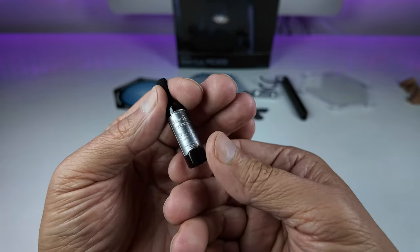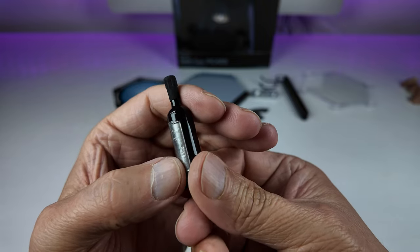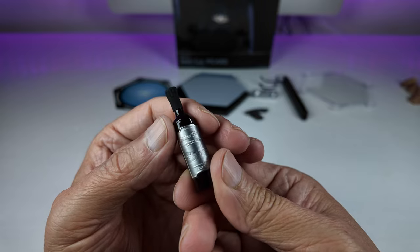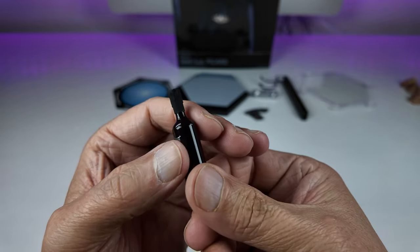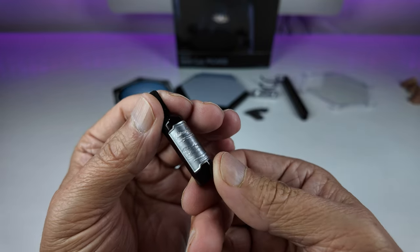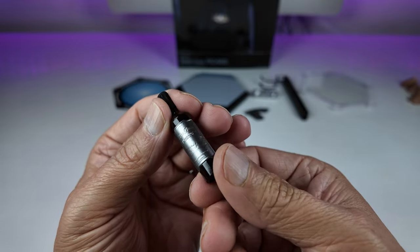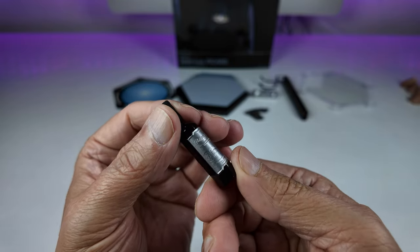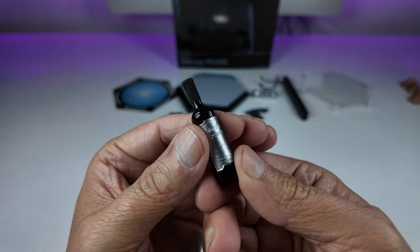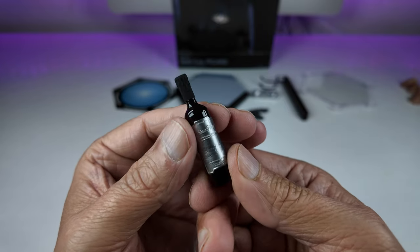But yeah, very, very nicely sculpted. I believe this label, rather than being stuck on, actually looks like it's sculpted into the bottle itself, which is a really nice touch with this silver paintwork on the front there. Yeah, it's not actually a sticker. Stickers, especially on bottles and cans and things like that, notoriously peel off with time. It's great to see that EXO-6 have actually sculpted this in rather than just putting a cheap sticker on the front. So yeah, once again, some more props to EXO-6 for their attention to detail.